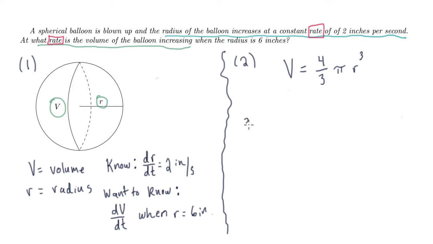Then in step 3, we use implicit differentiation to differentiate this equation, not with respect to R, not with respect to V, but with respect to the independent variable t. Okay? So what is the rate of change of V? Well, don't think too hard. It's just dv dt. Nothing special there. And then 4/3 pi, that's just a constant.